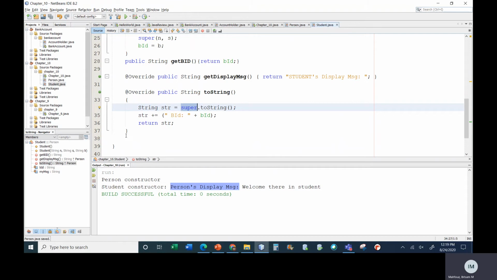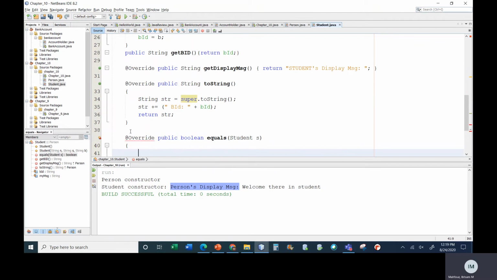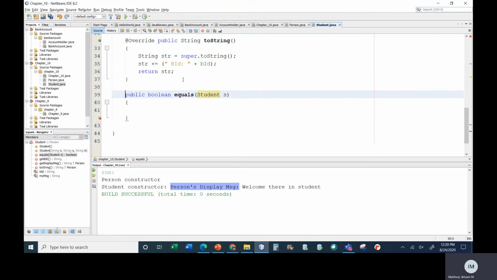And so now I'm going to go to student and I want to override that. So I'm going to set at override public Boolean equals. And here I'm taking a student as an object. The first thing is I want to check my parent. Now here it doesn't like it because this is student instead of person. So we can just say person. We're going to talk more about this later. So for now, I'm just going to leave it as student, but I'm not going to put the at override. It's still going to work, because it's going to find the appropriate equals. But here what I'm going to do is I want to call my super first.